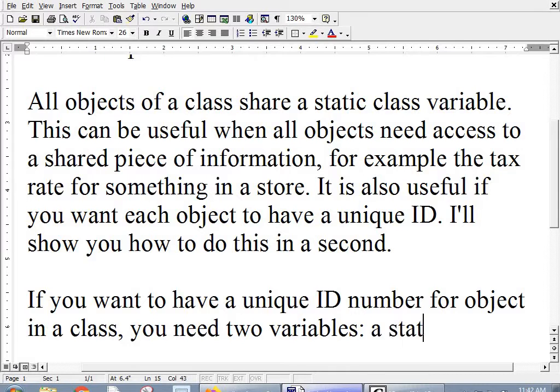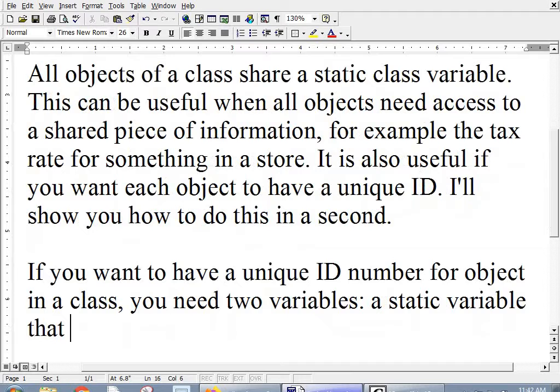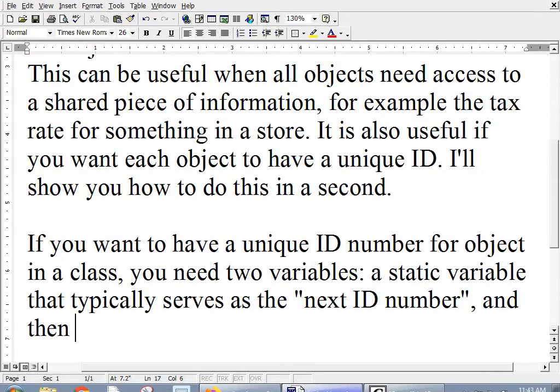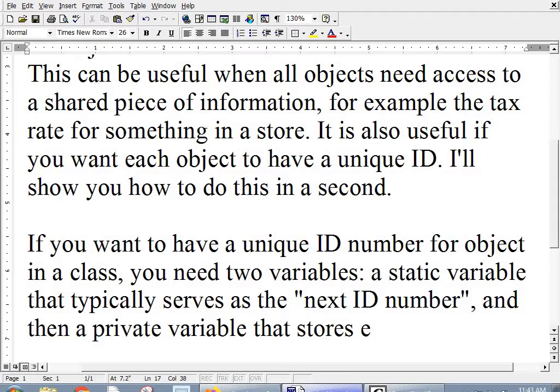A static variable that typically serves as the next ID number, and then a regular private variable that stores each object's ID number.